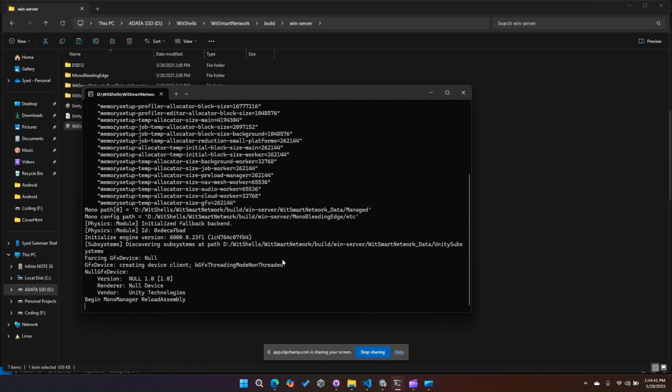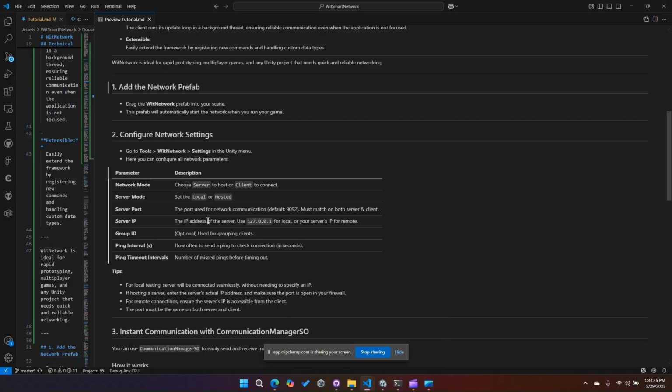So once your server is running, there is the server mode, which is local or hosted. Local means that you want your players to connect locally, or you have some local network configuration.